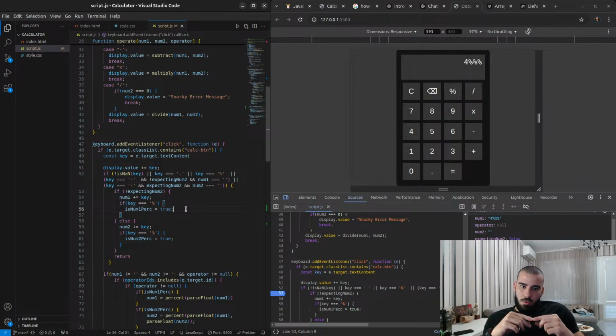We should not be able to input another percent into this number, or if it's already a decimal point, we should not be able to put another decimal point into this number.